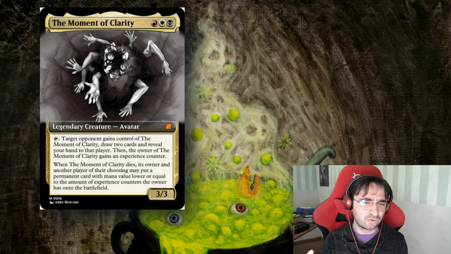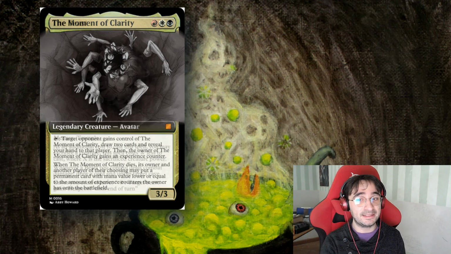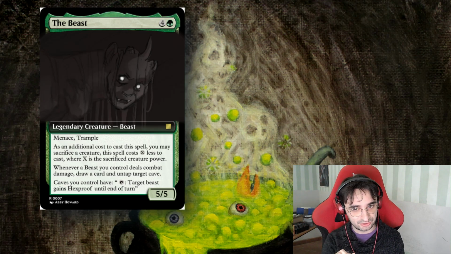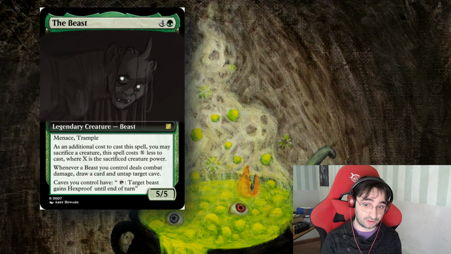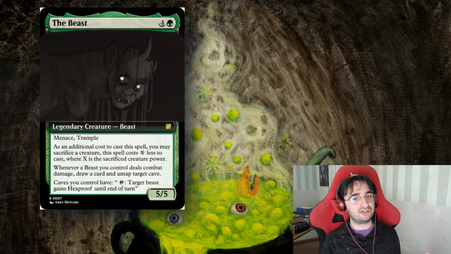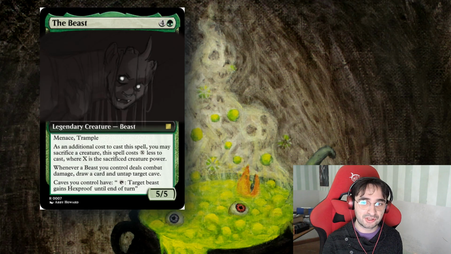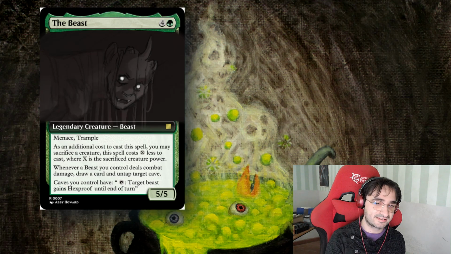Back to a more instinct-driven princess, the Beast is a 5/5 legendary creature beast with menace and trample for 5 mana. As an additional cost to cast it, you may sacrifice a creature to get a mana discount equal to the sacrificed creature's power. Whenever a beast you control deals combat damage, you get to draw a card and untap a cave. On top of that, caves you control get the ability to give your beasts hexproof.